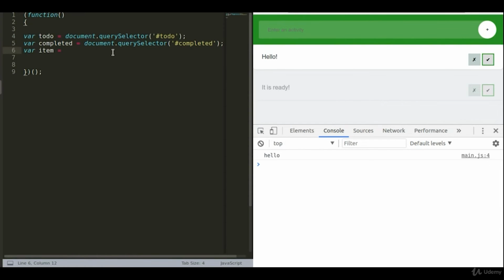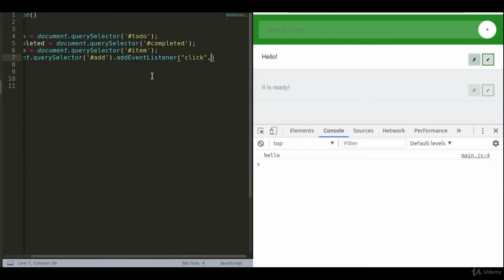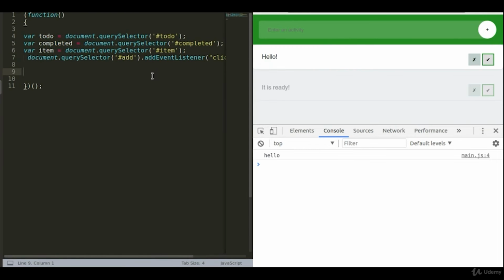And also we will need to get a reference to this button. So we'll get it like this. And then we'll attach an event listener to it, so the moment someone clicks on it, we'll respond in some way. We'll start a function called addItem, and let's see how it will work if we write this function further below. We'll just type to the console, click.